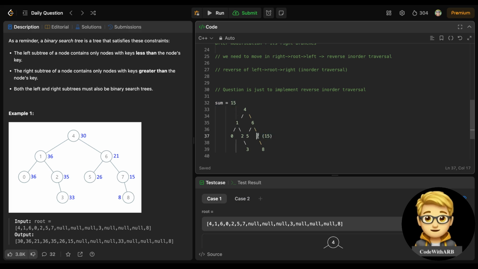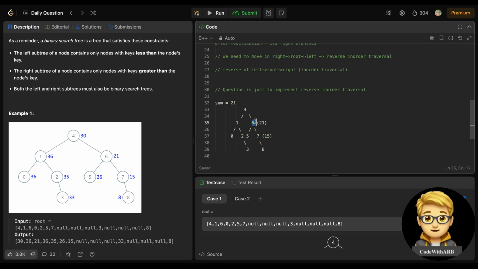Now this 7 will bounce back to 6, and this 6 will include this 15 value because it is the sum of all its right values. So I will add 15 plus 6, which will be 21. Now when I add this root value to 21, this summation should be updated, so I will update that.